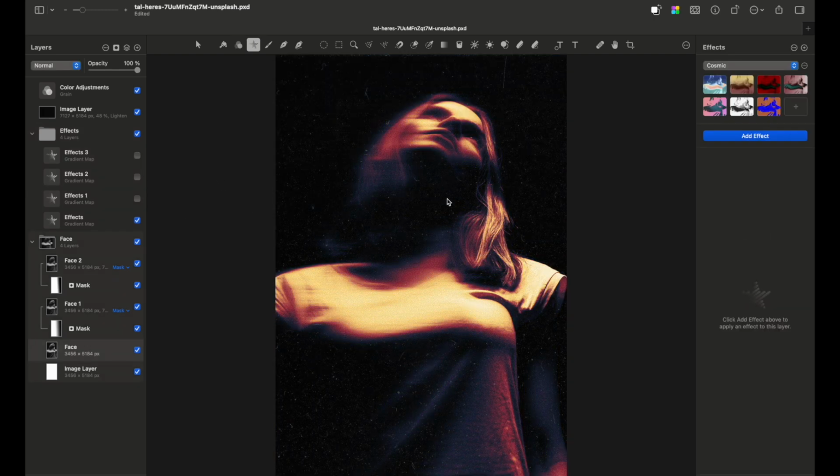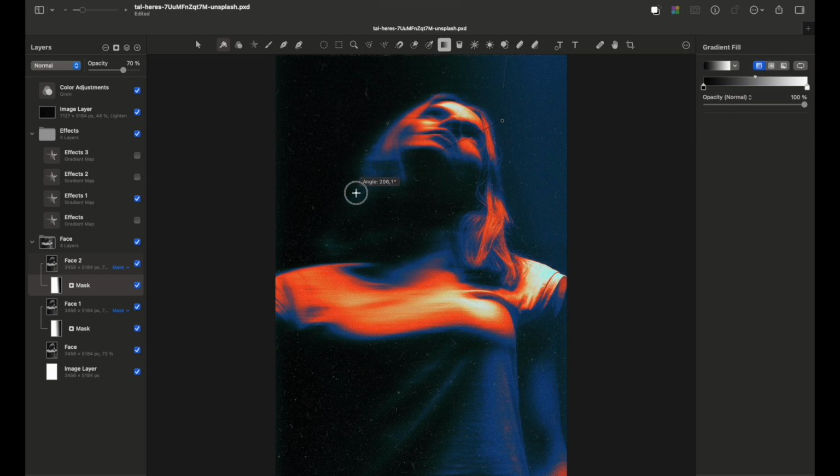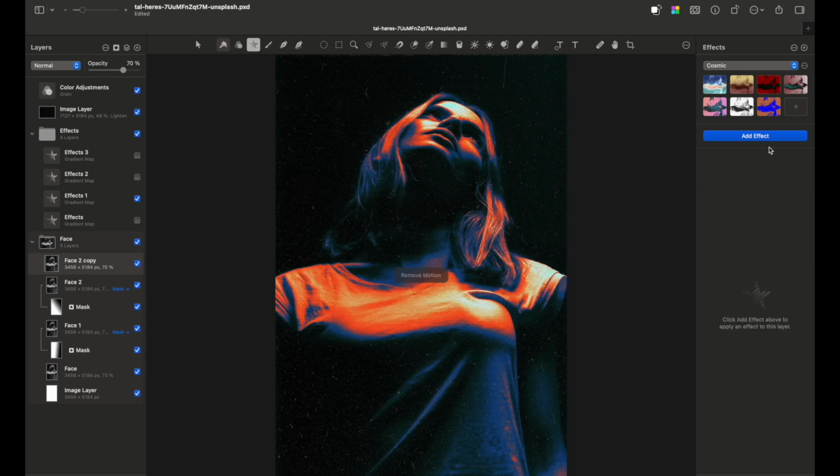Okay, so what can you do more is to go back to original portrait layer and just reduce its opacity. So we have some sort of light leak which suits this image pretty well. And as I mentioned before, you can play with mask settings, or you can even apply tilt shift effect. So let's duplicate this layer, let's delete the mask, go to effects tab, delete motion effect, and add tilt shift. Let's put it on the face, and boom, you have another image which looks pretty well. I think it suits the image even better.